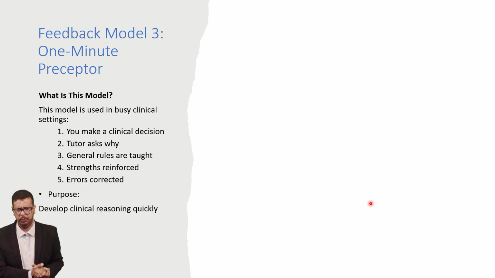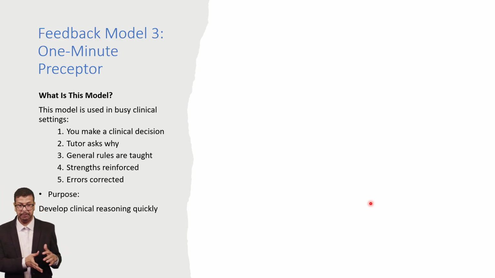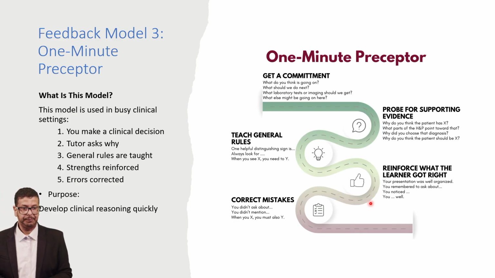You receive this feedback in this way in clinical practice. This model is used in busy clinical settings, maybe while doing shadowing or bedside teaching, the clinical practice. Based on this framework, you make a clinical decision, the tutor asks you why, general rules are taught, then strengths are reinforced, and then errors are corrected. And the purpose here is to develop reasoning quickly.